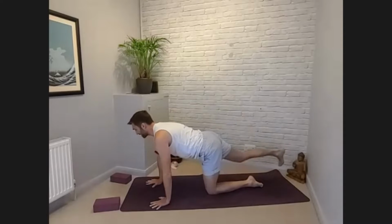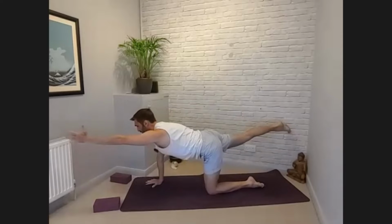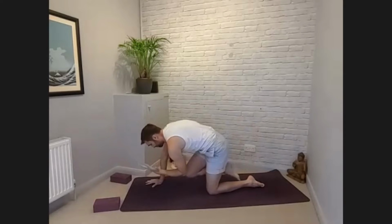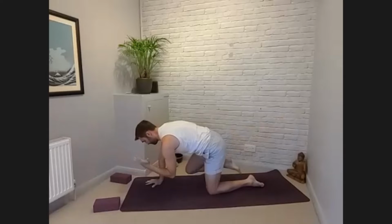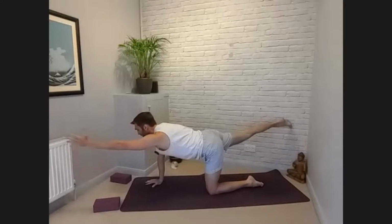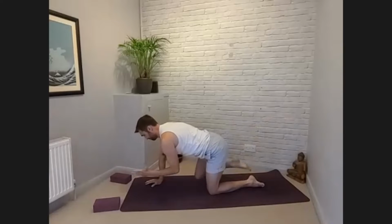Onto the other side. So left arm forward and the right leg behind you. Look forward. Take a big breath in. And exhale, elbow inside the knee. Inhale to lengthen out. And again, elbow inside the knee. Inhale to lengthen out. And one last time, elbow inside the knee.